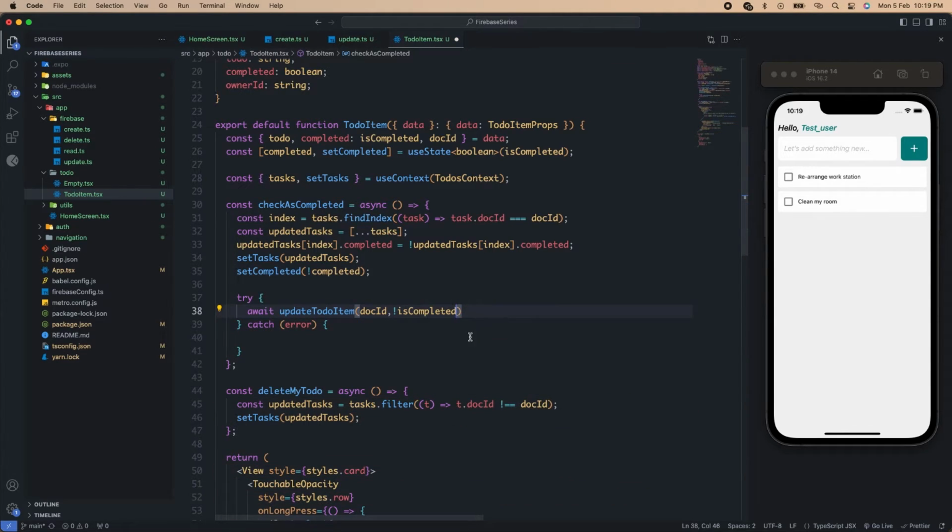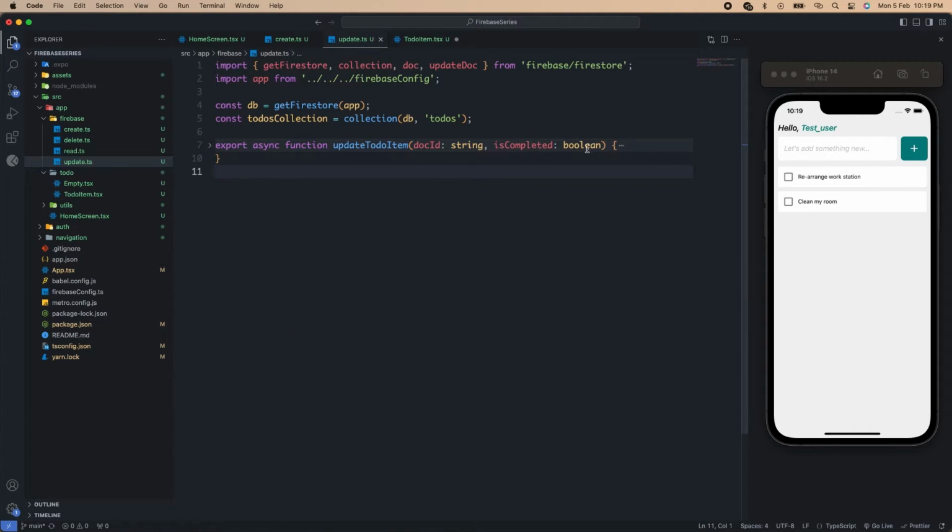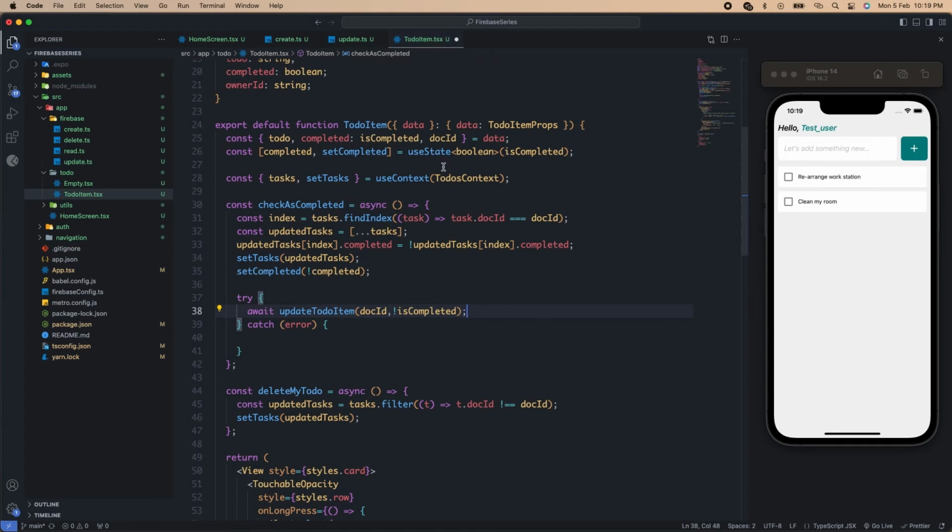Okay, so sorry about that. So we are only passing it a value. I was passing it an object instead of a boolean. Okay, so this is what's going to go on, and then after that we do this.